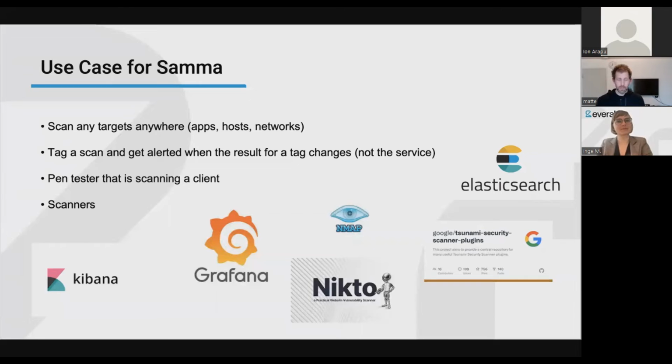So we talked about Samma, and we also brought up some use cases that you can have and work with it. One of the use cases is that you can scan any target anywhere, right? You did see the Docker, where you can run your Docker image from your local against any targets, right? And Docker is super good because you can run them everywhere. You can run them on your local machine, in your pipeline, or in Kubernetes, or in the cloud. And just being able to run your scan everywhere is a big step, because then you can bring it really close to the developer when you're working with an application, just to verify that things are good, right?